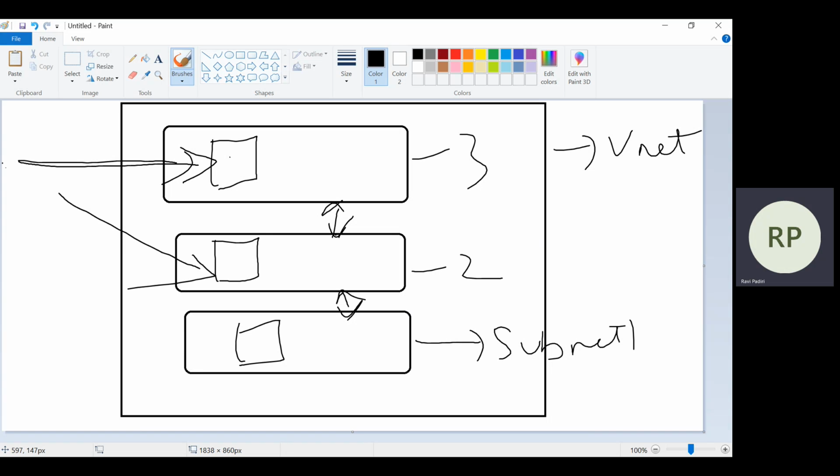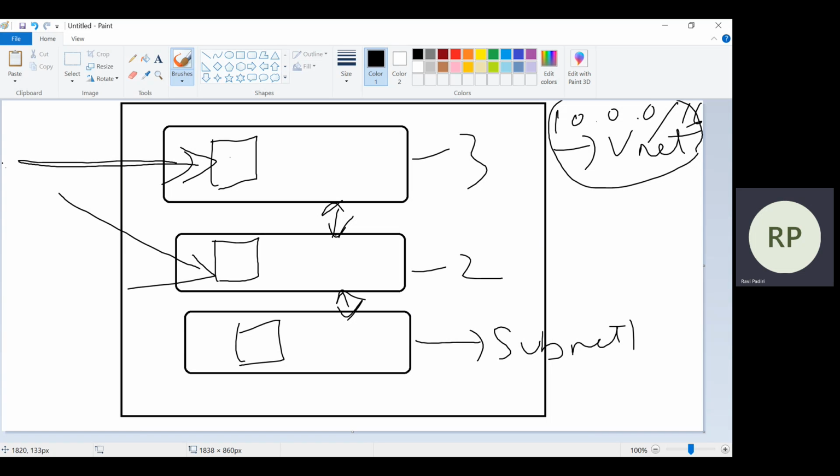So when the IP addressing is done, for example, I am using 10.0.0.4/16. This is the complete CIDR range of your virtual network. For isolating, this is a logical isolation of your devices within a network, that is nothing but a subnet.